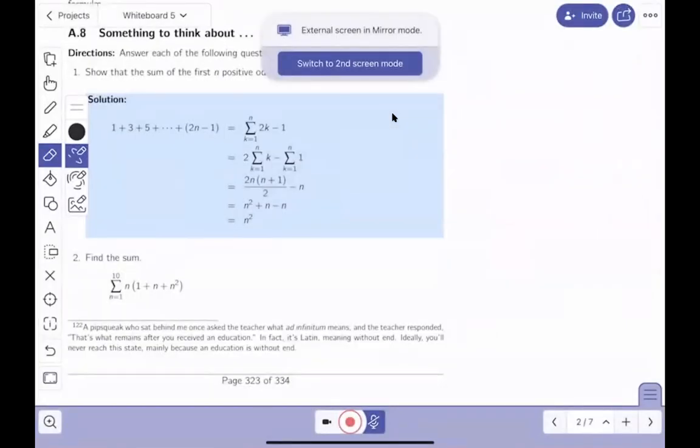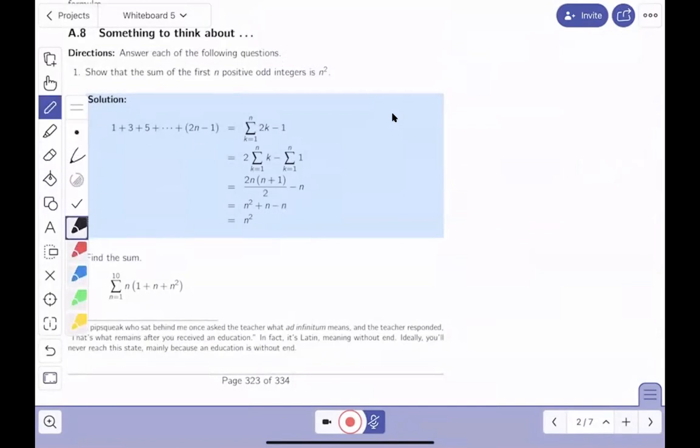Okay, so the first thing up, it says, show the sum of the first n positive odd integers is equal to n squared. So let me just talk about that, what would that look like to me? And just take a little case first. So maybe like 1, and next odd number would be 3, right? And next odd would be 5. I certainly know how odd integers behave. What are they claiming? Well, there's 3 terms there, so it would be equal to 3 squared.